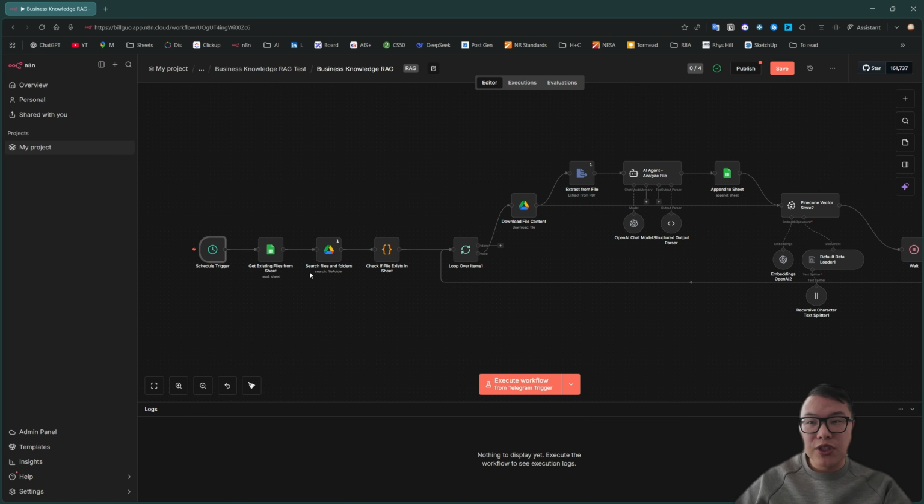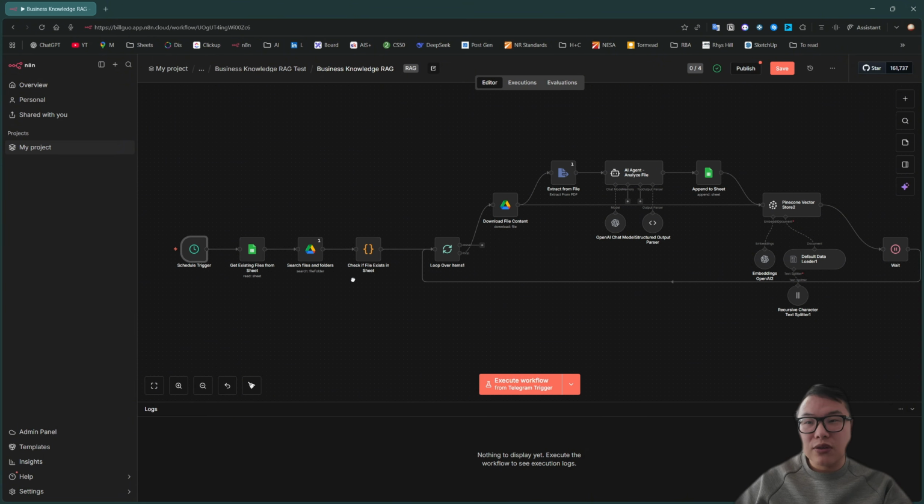And then there's a simple sheet that keeps track of which files are already processed, so we won't double load those files and keep them version controlled. Then we'll download and extract those files, find new files, and n8n will extract the text from those files automatically. And then it will use a node to clean up those files and metadata and send that raw text to an AI node where it strips out all the headers and footers. Those are not relevant, and then just puts those in a nice JSON structure that the AI can read and also can be embedded in the data store.